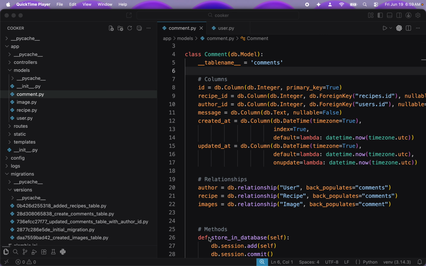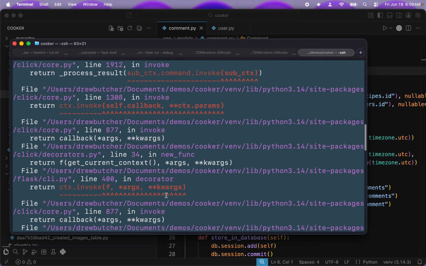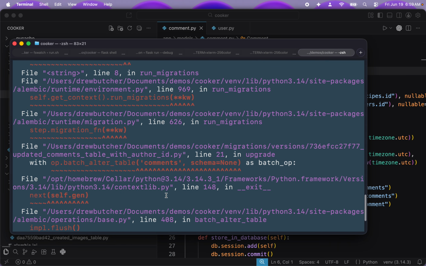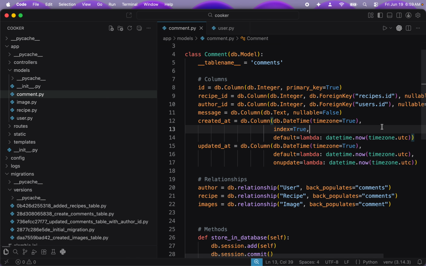So I'm actually glad this error happened. I just had to take a minute and digest this error that we saw in the prior video. And it's nothing that we did here in code. It's actually the migration. And Miguel, who wrote Flask Migrate, did say in his tutorials, you need to look at the migration. And I just in the back of my head was hoping and praying that migration was going to be fine and there was going to be nothing wrong with it and we could just move on.